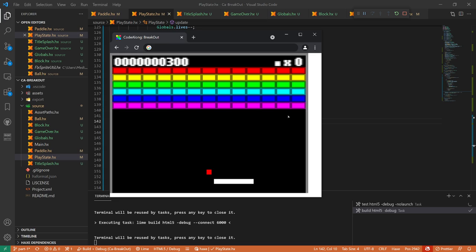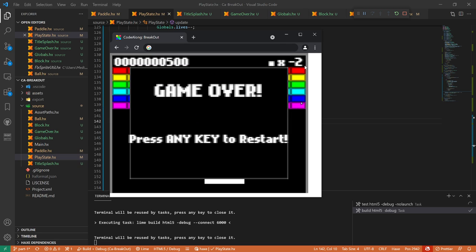You could implement a high score table that saves and loads, so when the game starts up it loads the list of high scores, and if a new game ends with a high score, they can put in their initials and save it. You could give an extra ball every X points. You could have different layouts of blocks set up in a JSON file or a comma-delimited file, almost like a tile map. You could do power-ups. Actually, let me.